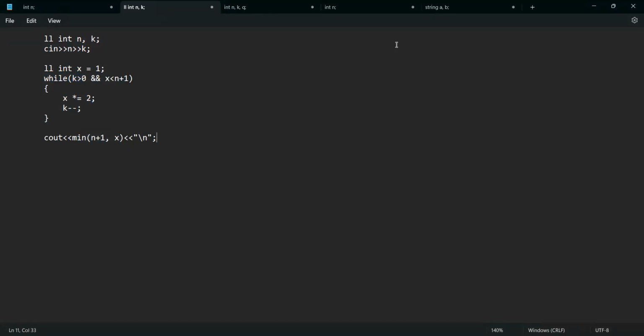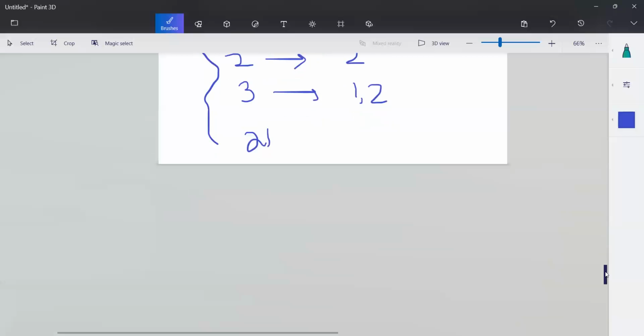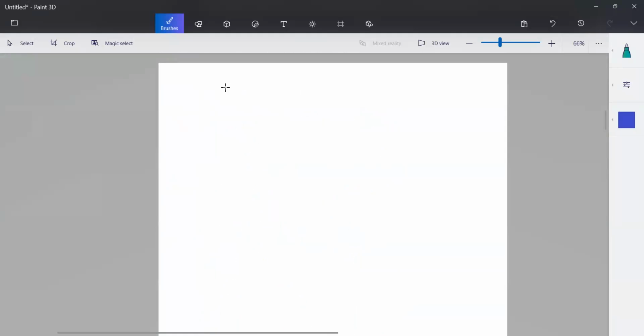So let's move to the third problem. Hello. Yep. Can you repeat that second one's logic again? I'm not getting it. Can you explain it for a small test case like n equal to 10 and write the full explanation?